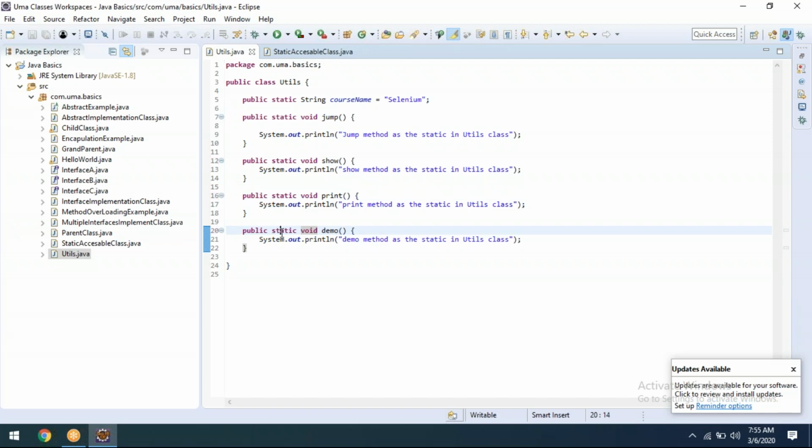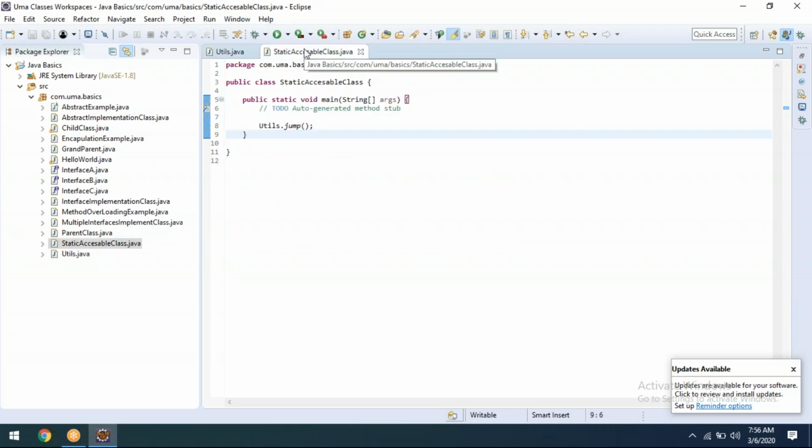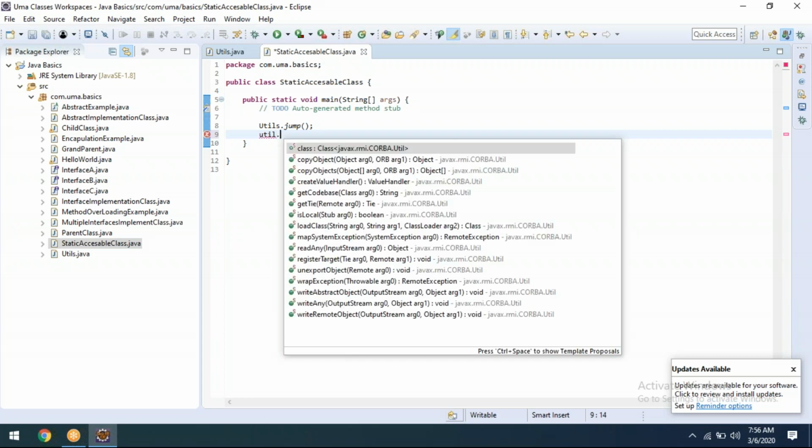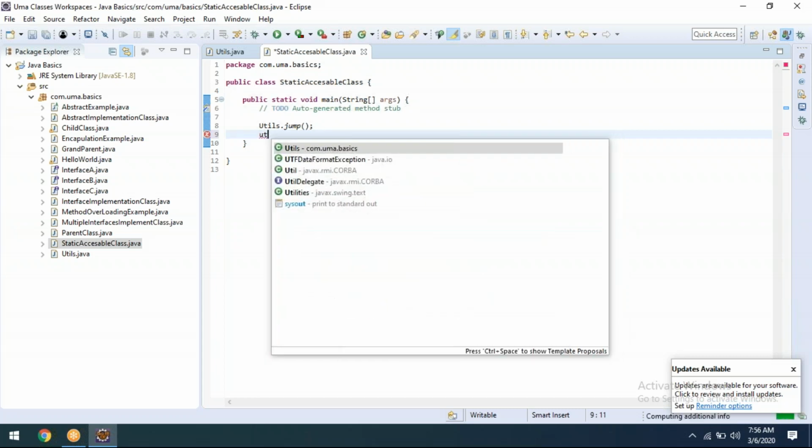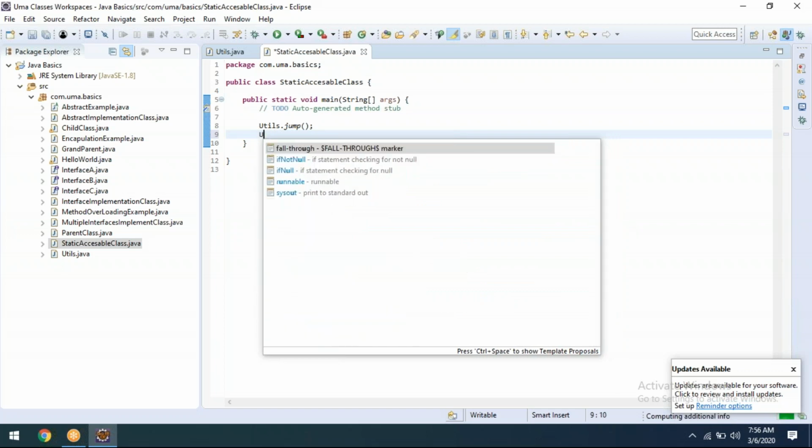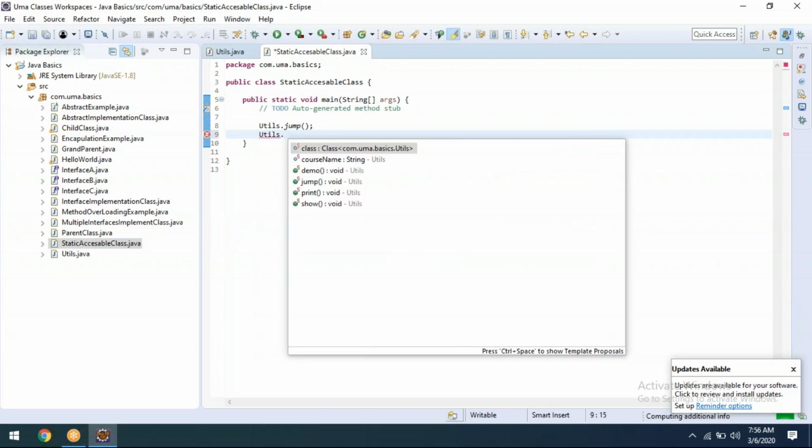See, if we remove the static, unless we are creating any object for this class, it won't be available in any other classes. Now, without creating any object, utils dot, you are able to see all the static methods right now.